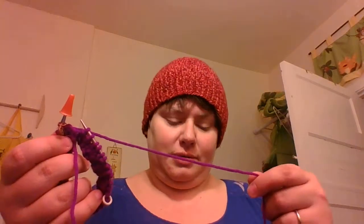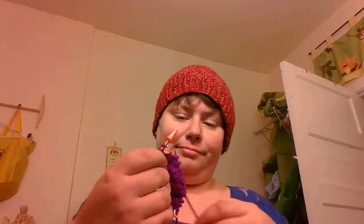This is Universal Yarn in the Purple Panic colorway. It's a very bright neon purple. I love it, and it's getting colder, and mittens. So I'm going to do that.